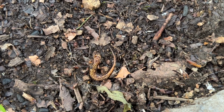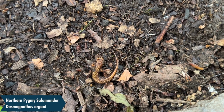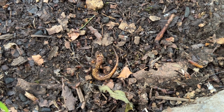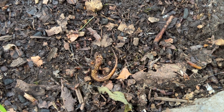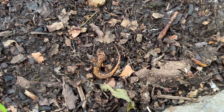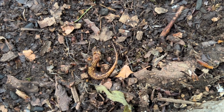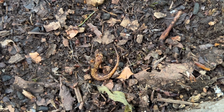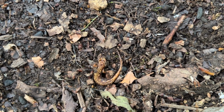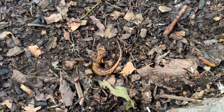All right, so next find of the day is what I believe is the Blue Ridge dusky salamander, which is a lifer for me. And we are finding salamanders fast today at this spot. Barely made it from the car, and I've been finding all these salamanders. Been finding more of the Blue Ridge two-lines, I just haven't shown them to you guys. That is really cool. I think that's what this is, the Blue Ridge dusky. Like I said, I do not have my field guide to make sure, but I think this is the most common dusky species at this location. And this certainly doesn't look like any other dusky species I've seen before. But I'm going to take a couple photos and put him back underneath his rock.